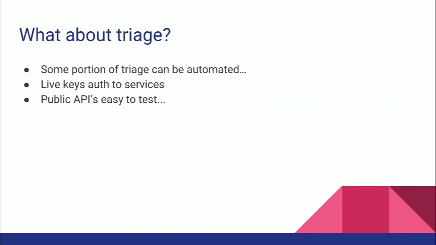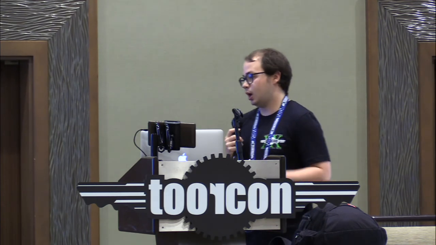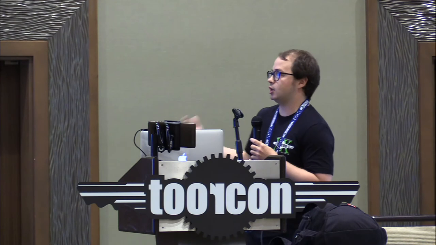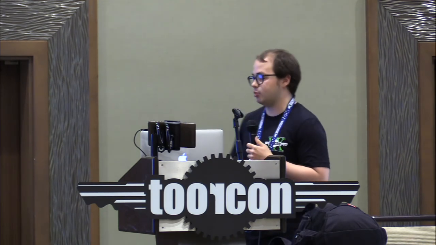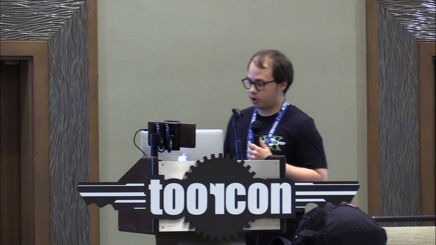So one thing I want to harken back to for a second is I mentioned that you have to have this manual triage phase where someone figures out whether or not this credential is live. TruffleHog is at its core a static analysis tool, but when you combine static analysis with dynamic analysis, you can potentially remove this triage phase and automate the testing of these credentials and create a system that only outputs true positives. So basically, TruffleHog runs, it finds an AWS credential, and then you test to see whether or not that credential is live, all automatically, and then if it is live, you get notified for it.